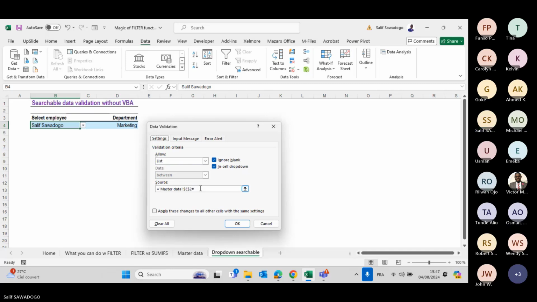Hi, Salif. Hi. This is one of the most informative workshops I have been to. My mind is blown right now, and I like it very much. I couldn't blink. I have been using XLOOKUP, VLOOKUP, but the dynamic nature of the filtering function is overwhelming, actually.